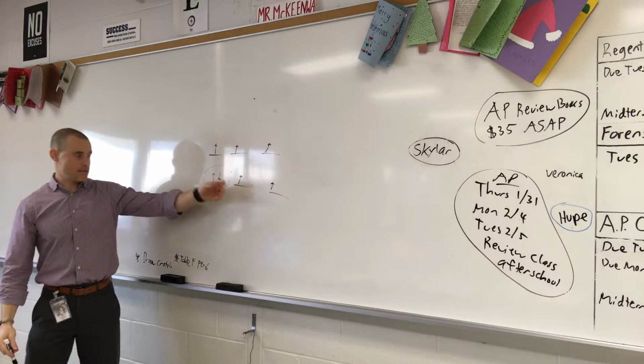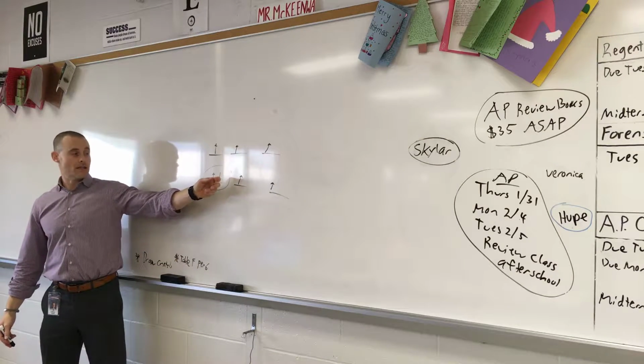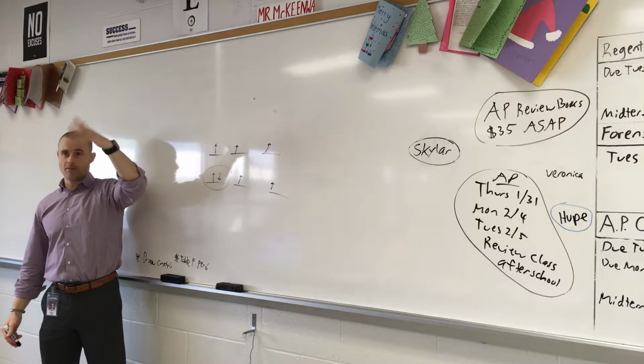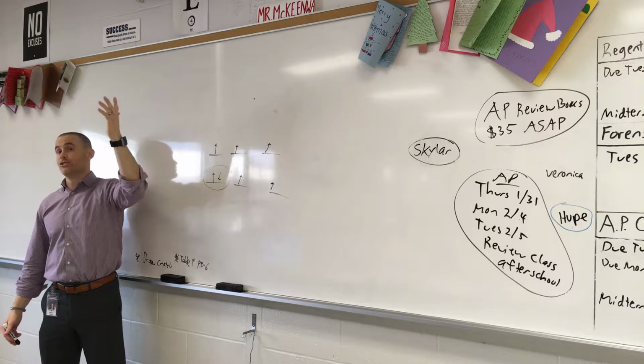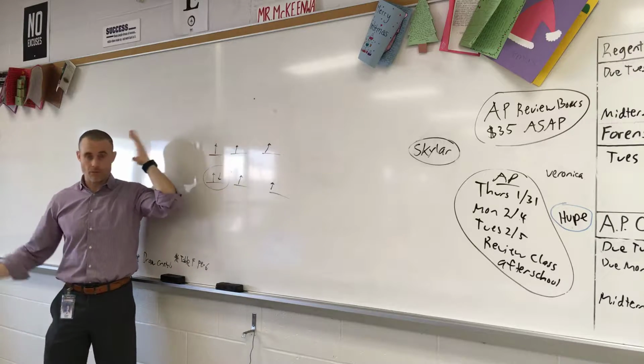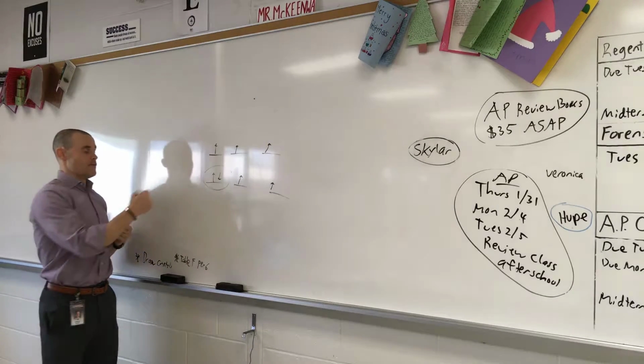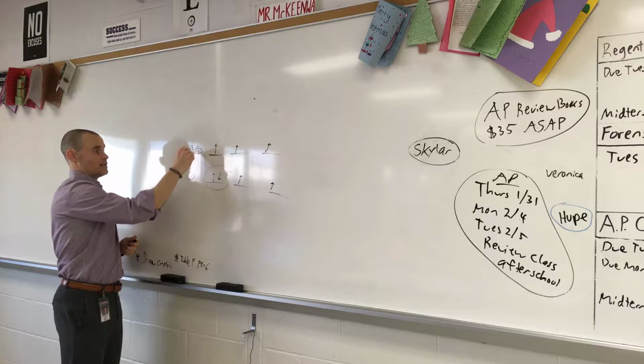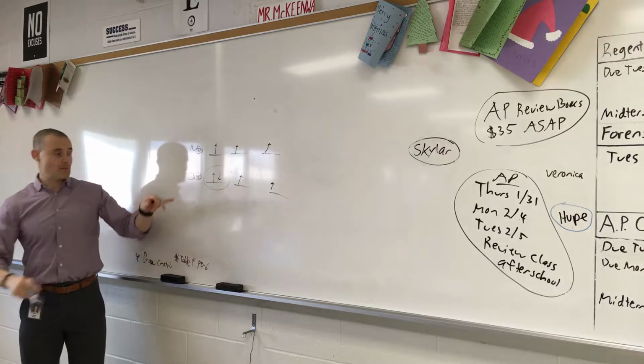So if this element, even though it has one more proton, right? Again, it doesn't matter what it is. You could say nitrogen and oxygen. I don't want to say something that's wrong, but if you have oxygen and nitrogen here, this has 7 protons, this has 8. So you would expect that 8.